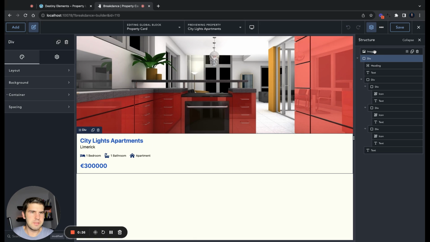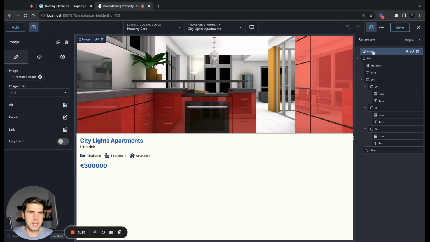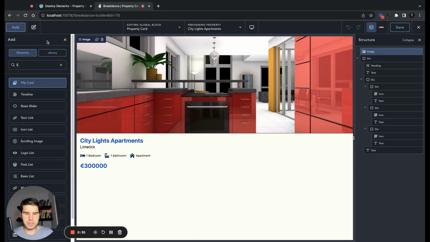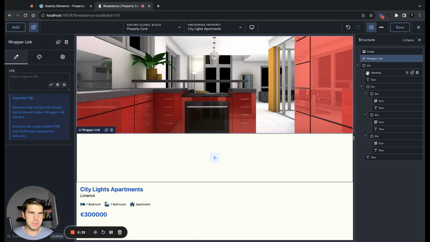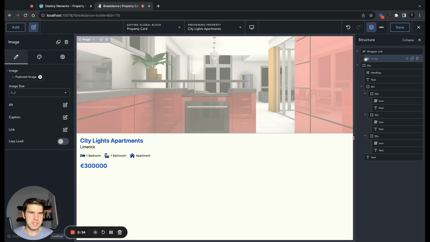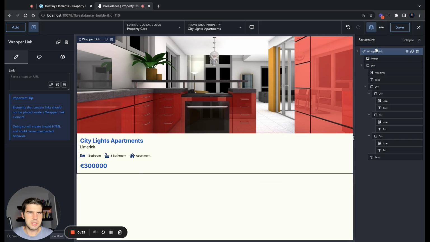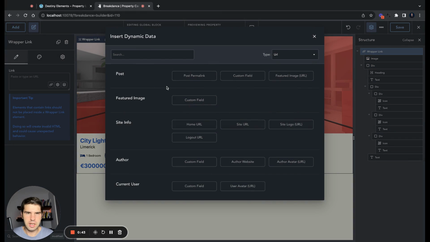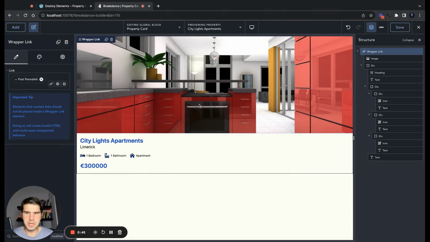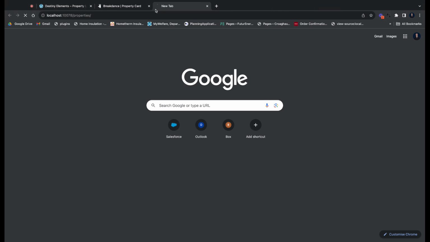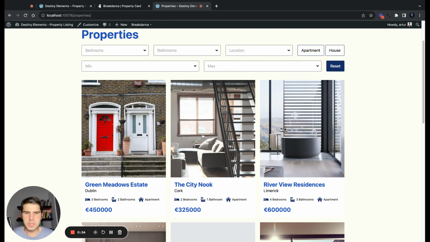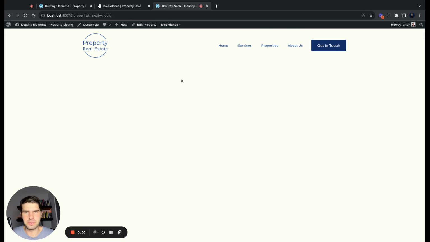And because we have all of this without a div, I think I'm just gonna create a link wrapper, and we're gonna put everything inside of it. Here we go. And I'm gonna grab the wrapper link, and we're gonna put in the dynamic data, and it will be the post permalink. Okay, save. If we go back to properties, we can actually click into it now.